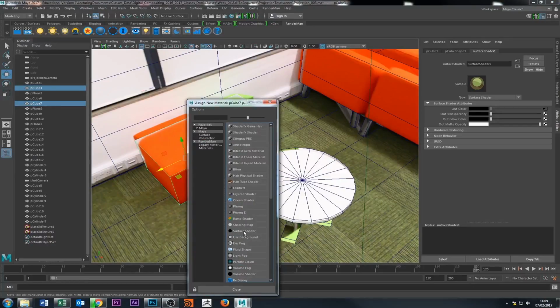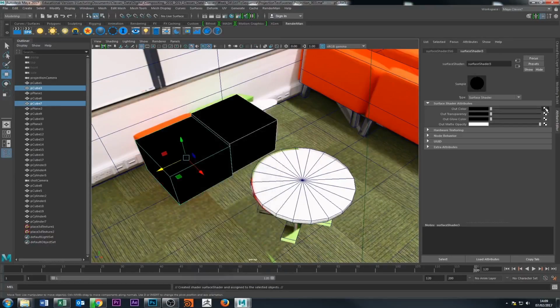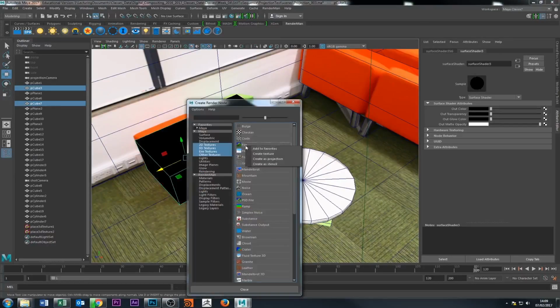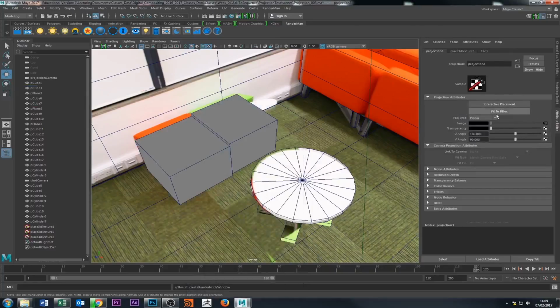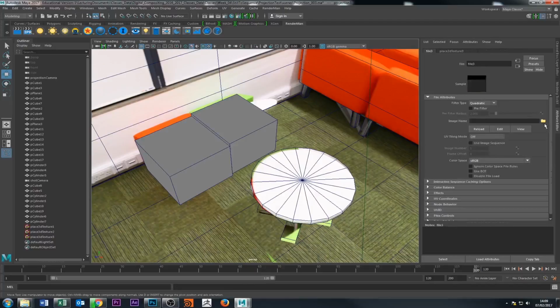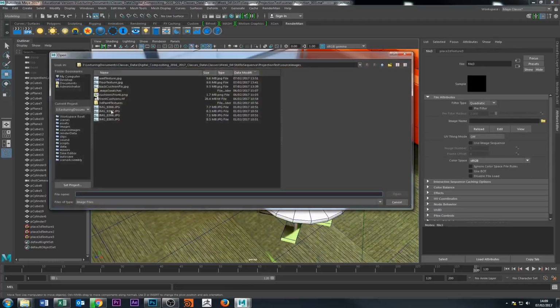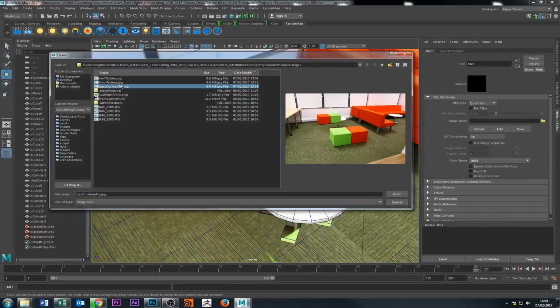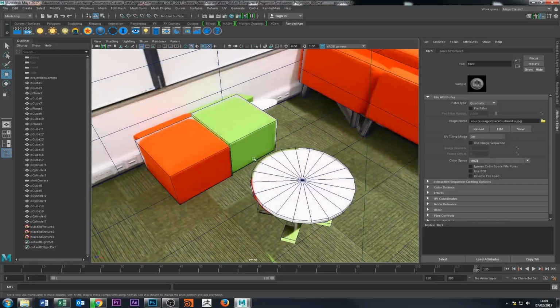I go surface shader, go here into the checkerboard, right click, as a projection. You have to put it here as a perspective, hook it up to the projection camera, the camera that is not animated, and I put here back cushion fix. What I did is I painted that out and painted things here. So this table is being painted out from there, and this metal stuff as well, just with the cloning tool in Photoshop. So I open that, you see now it is there.